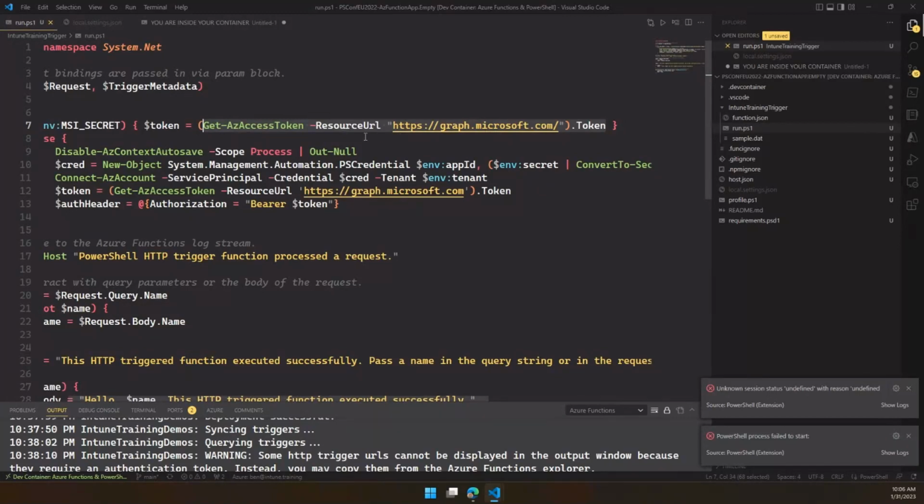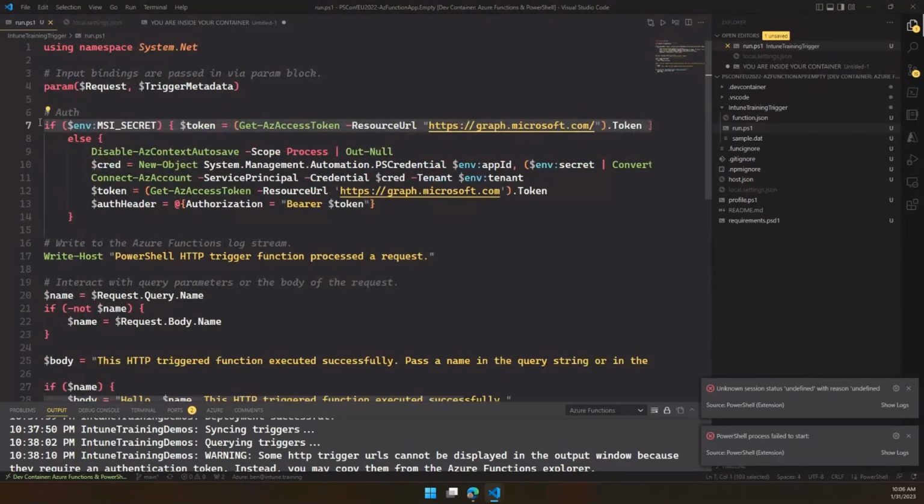We just need to change the scope of the token to graph.microsoft.com. That allows us to implicitly do anything that we're allowed to do based on those permissions. So one line of code, we never need to think about auth again. There are no secrets to store. The lifecycle of the thing is not maintained by you. It just works. Locally, however, we don't have that.